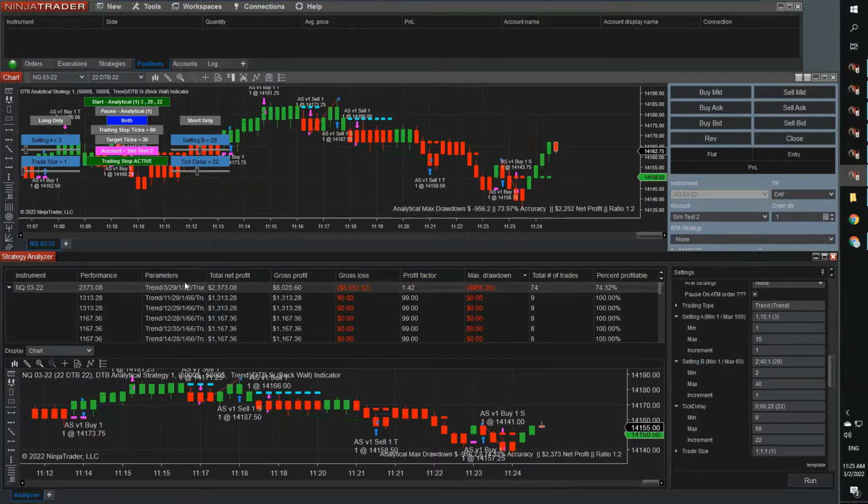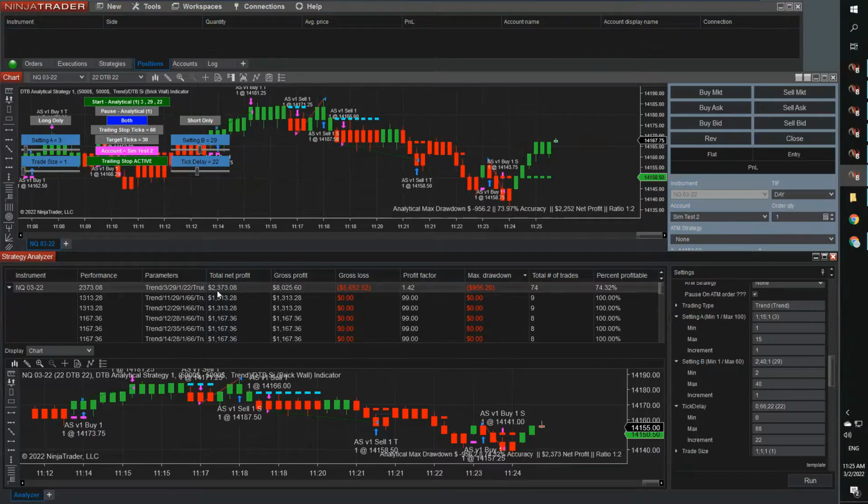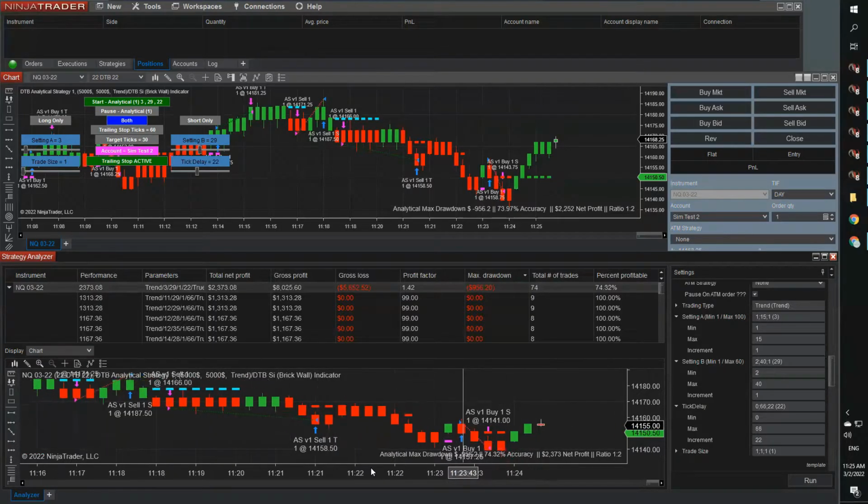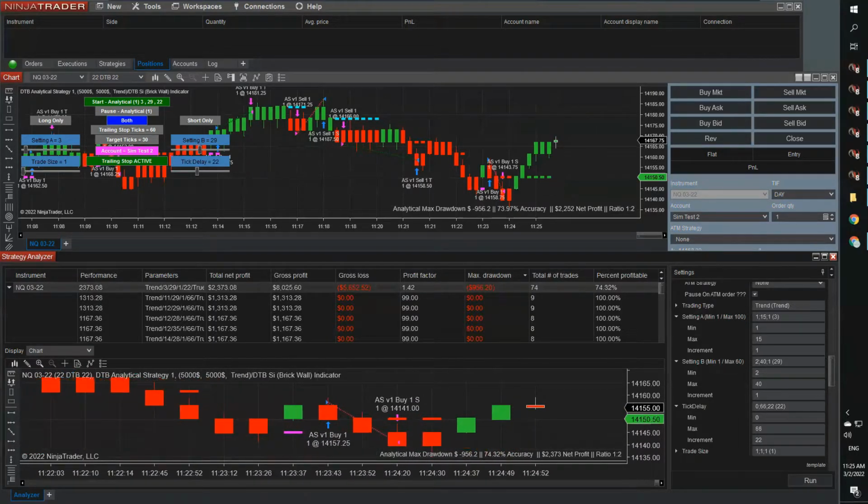So it is still picking up that these specific settings are the highest returners so far, with a 74% accuracy, 74 trades, 900 drawdown, 2,300 profit. Okay, so the last trade that was entered was actually a loss, as we saw in real time. And what you're going to notice too is we've actually incorporated the slippage.